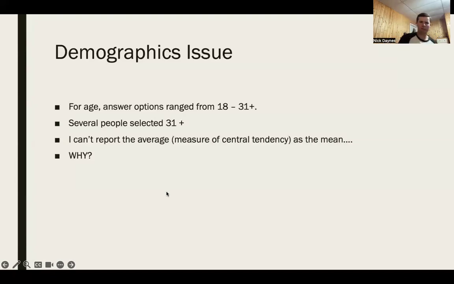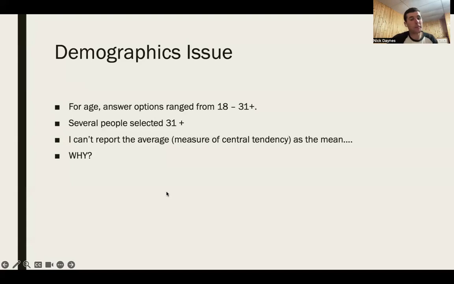Okay, so let's talk about the results a little bit. And here's a chance for you to pause the video after I explain this to think through this. For age, I asked participants to give their age, and I gave them an option to select between 18 and 30. And if they were older than 30, I just had an option for 31 plus. The reason why was because I was mainly sampling college students, so I wasn't too worried about people over 30, but just in case, I decided to put in that 31 plus because I didn't want to exclude anybody. We wanted all the people we can get. So that's why I said 18 to 31 plus.